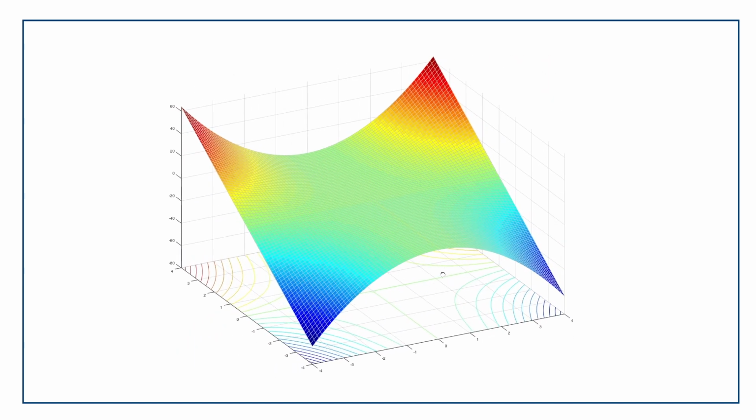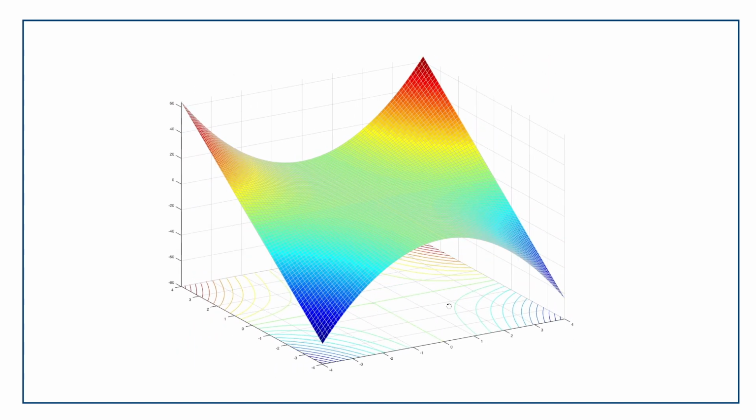Now at the bottom here in MATLAB, I've used the surfc function to plot contours when the function has a constant value, just like the contours of constant height on a topographical map. So the question we want to answer in this video is, how do I find the fastest or steepest way to get down this graph?